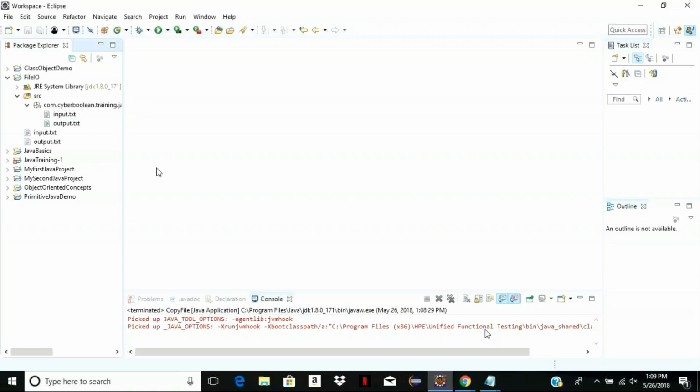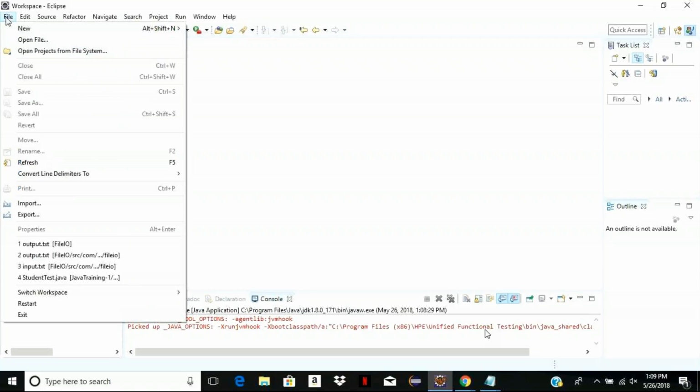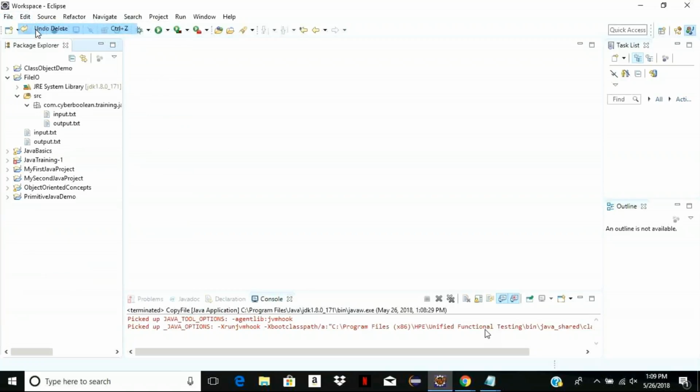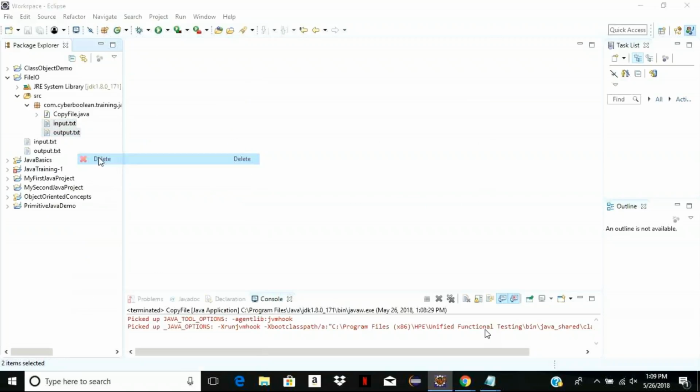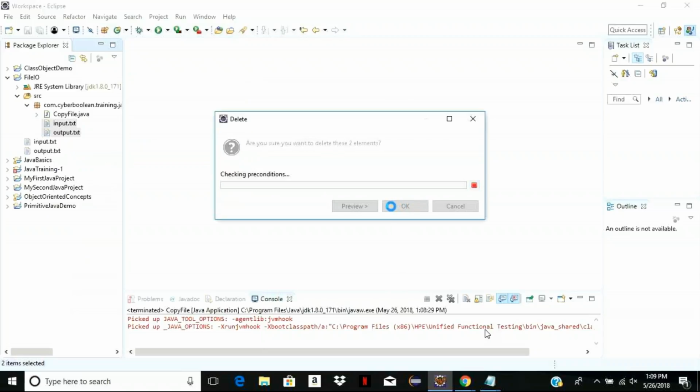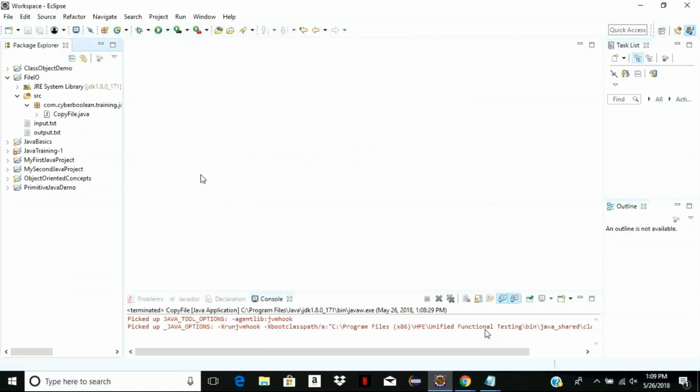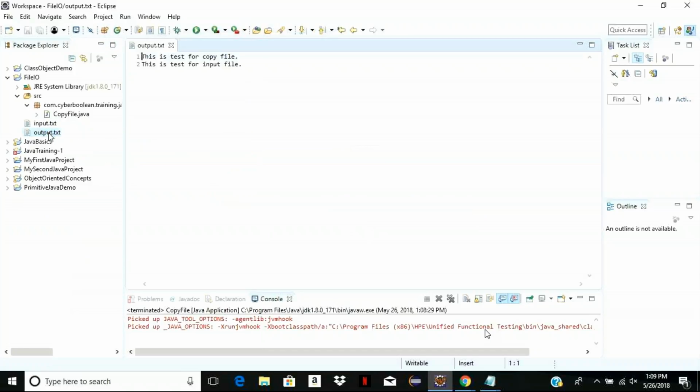Oh, sorry. Undo it. I'm sorry. Go to edit, undo delete. Okay, delete input.txt and output.txt in the same way. Not that one. Both of them. Can you open output.txt and take out everything?